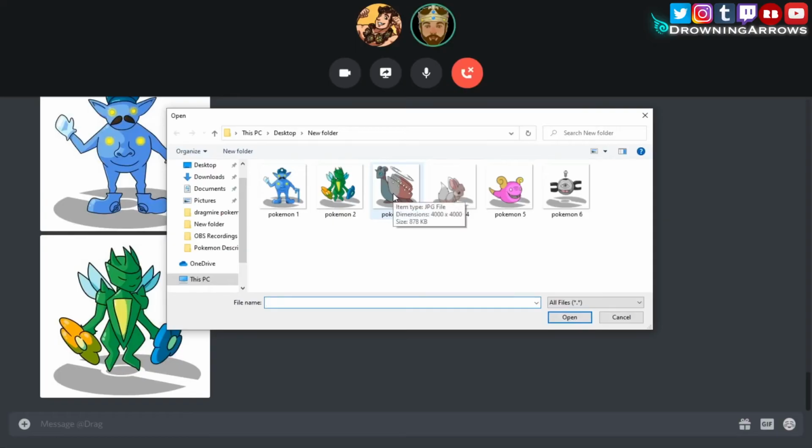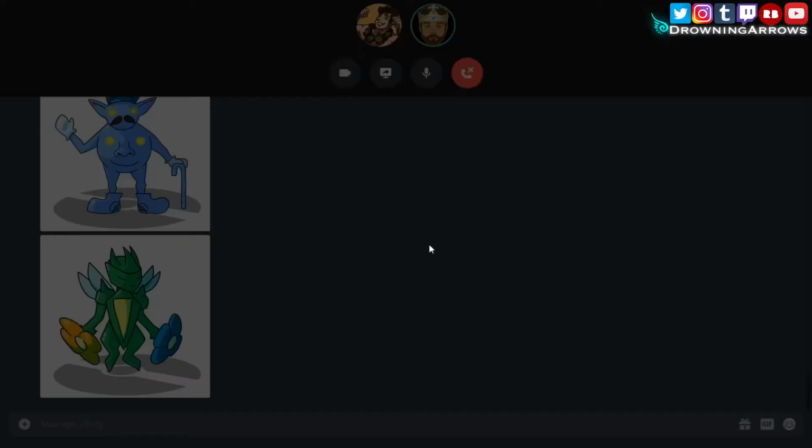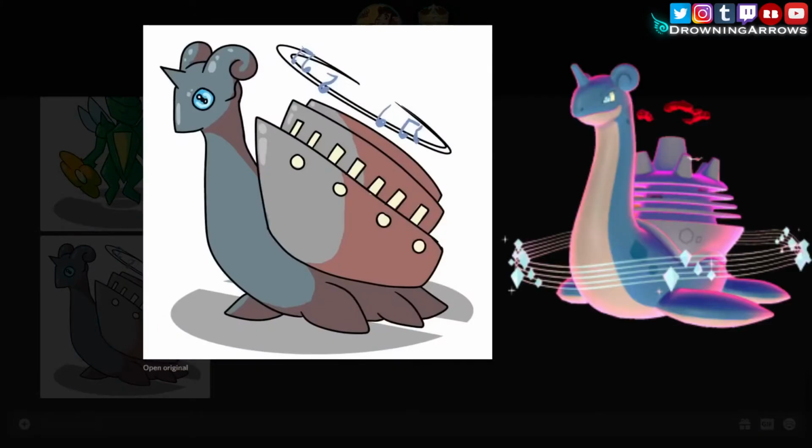I'm sorry about the next one. It's not as bad, but you'll see. It is not that bad. I think normally it's a cute Pokemon. It's not that bad. But you said it had a cruise liner shell, so I gave it a cruise liner shell.